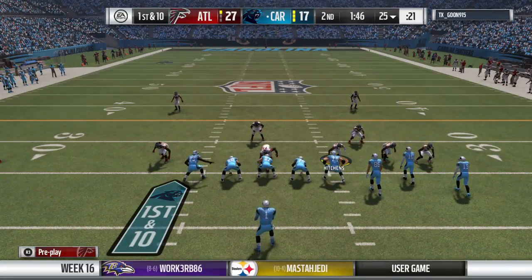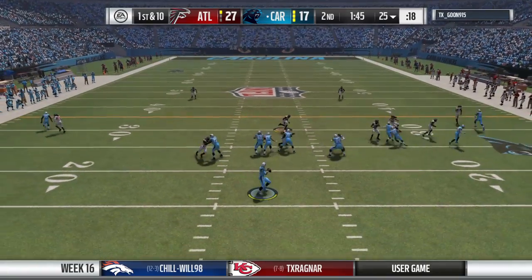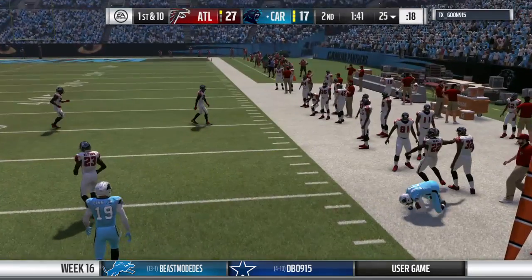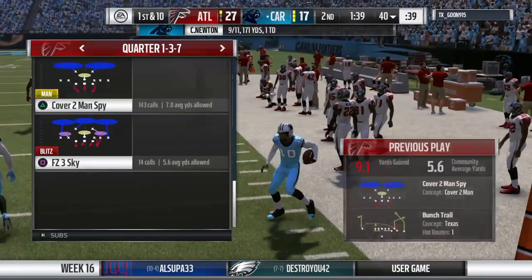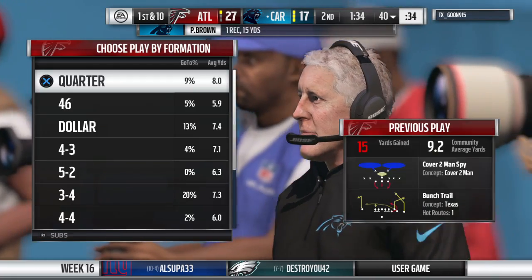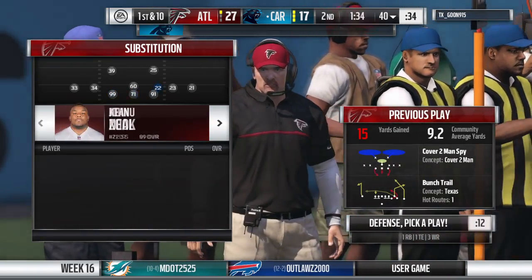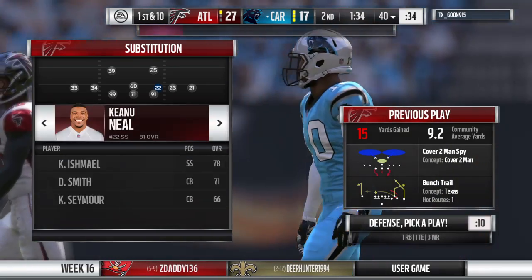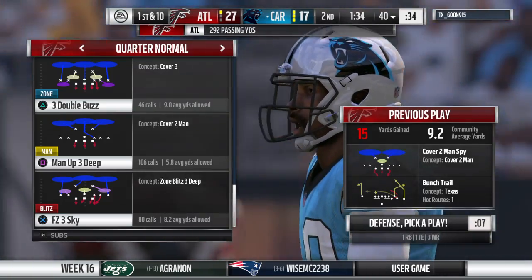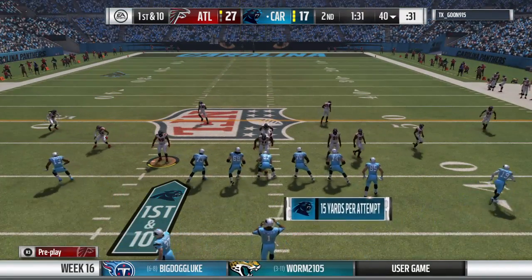They come up in an empty set, 4 wide receivers, 1 tight end. On first down, Newton. It's complete to Brown, right side. 15 yards through the air and a first down. In recent years, the slot receivers really gained stature in the NFL because they could do so many things. Yes, they can line up wide like your normal wide receiver, but to have that kind of courage and toughness to run routes in the middle of the field and become dependable targets for their quarterbacks and move the sticks, those guys are worth their weight in gold.